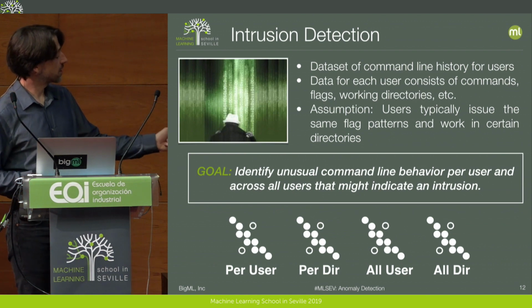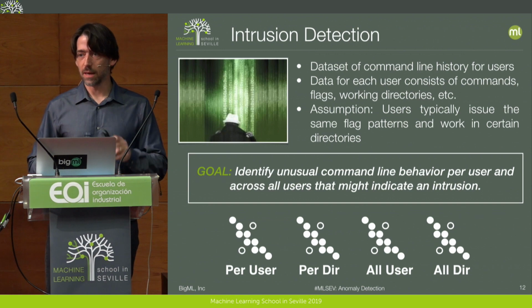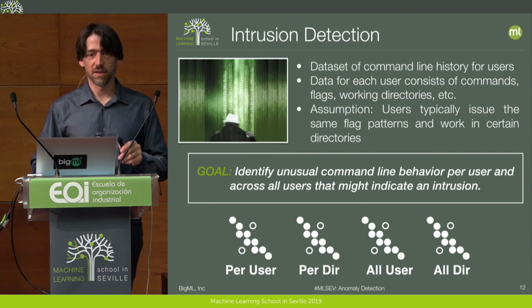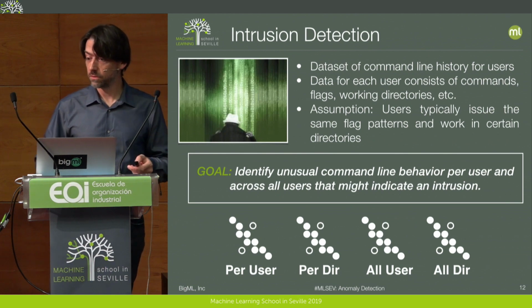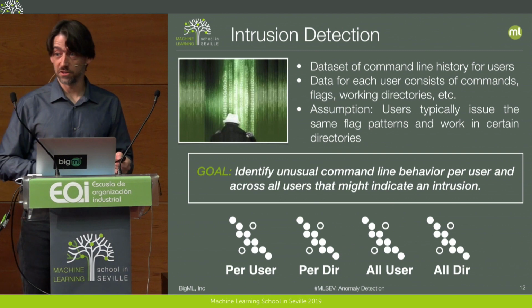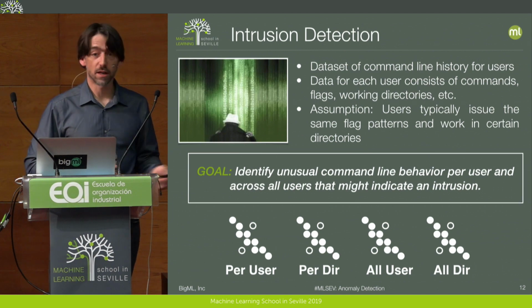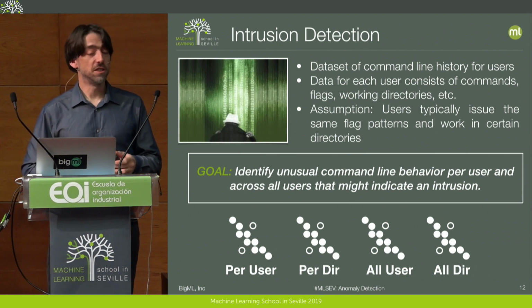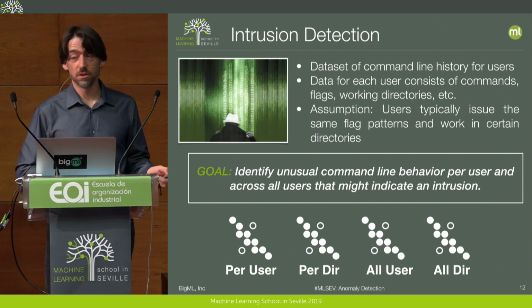So I'd make an anomaly detector for each user. I can see one day if suddenly you're typing ls -la instead of ls -al, I know you're either having some kind of aneurysm or there's somebody operating your account other than you, because you never type ls -la. I can make an anomaly detector for the directory you're in when you're executing that command. You type rm 16 times a day, but you never type it in the bin directory. That's a really weird thing to do today.